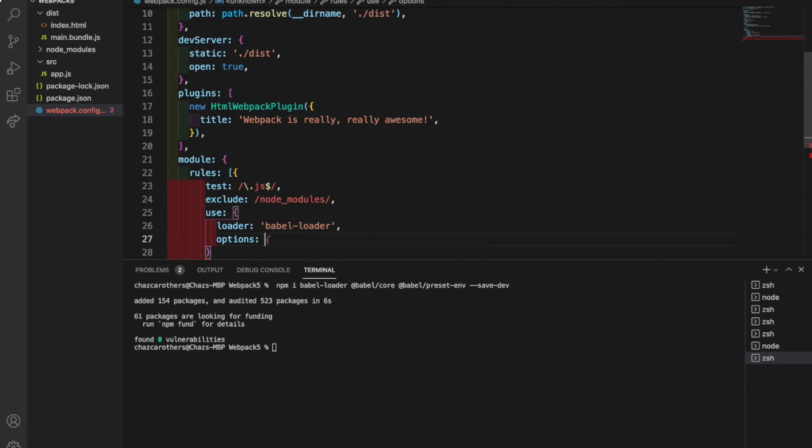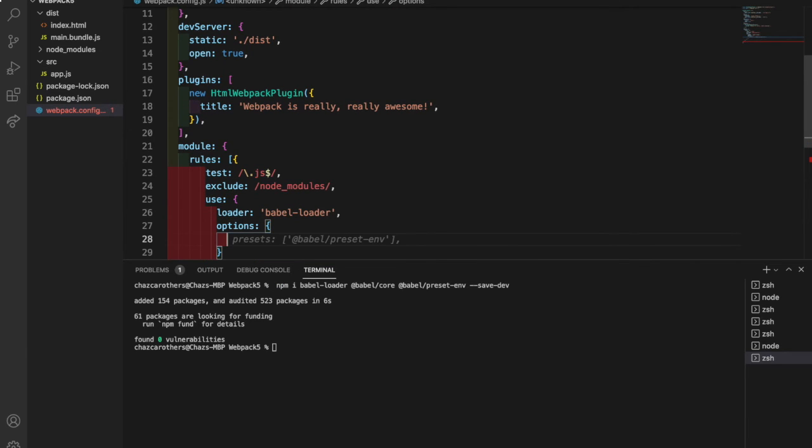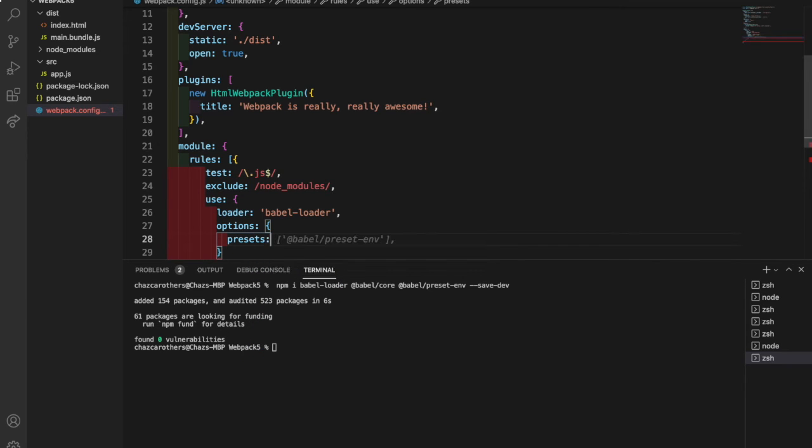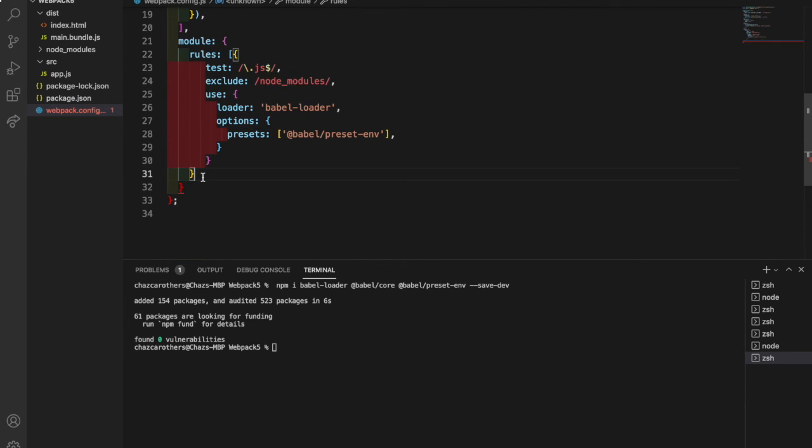And also with options, we can include the presets. We had the Babel preset-env. And I need to close my array down here.